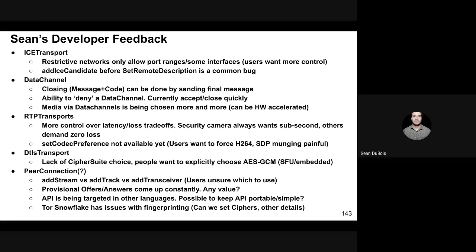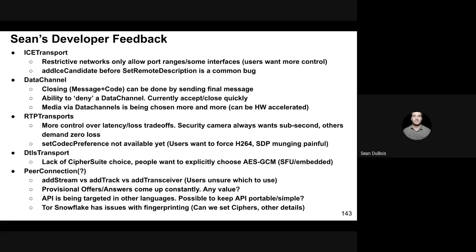I guess the V1 of the WebRTC API never really did any multi-method dispatch off of types. So the one that frustrates me is addTransceiver, the fact that it can take a DOMString or it can take a track. It's difficult to implement in other languages that don't have this. I have a C implementation that models after the W3C, and then the Go one that's public. I get that doesn't really affect what we're concerned about here, but it is nice for others. And I think it's nice for the adoption of WebRTC because there are plenty of places that people want to use it that are not the browser. But again, not really relevant here, just a nice ask.